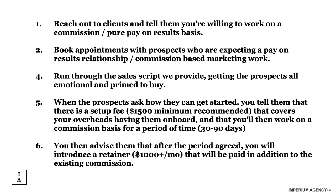You say, 'I want to be transparent with you, John. The commission-based work is purely for me to get my foot in the door to prove this actually works — because I know it works, but you don't. The best way to make you comfortable and confident is to prove it by actually doing it for you. Once we've done that and once you're happy with us, we will introduce a retainer. So 60 days from now you're going to be paying us $2,000 a month, but you're going to love paying that $2,000 a month because it's going to return itself 20 times over. Does that make sense, John?' And then you sign them up.